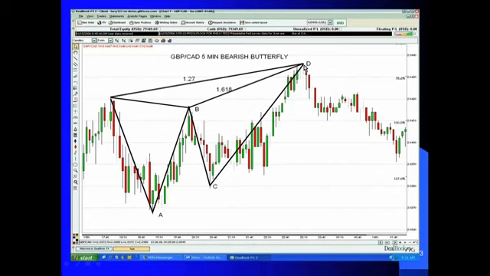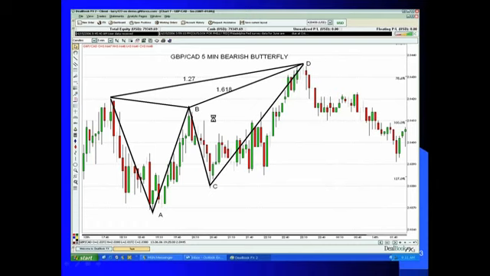However, when butterfly patterns fail, they can take off and go a far, far way. So that's why you only have to risk a small amount. There's one stock that looks exactly like this right now. Take a look at the stock of Baidu on a daily. It's exactly there at 87 is where it is. At 88, you're wrong. At 87, you're right. So it's right at the money. So whether that works or not, we'll see if it does.